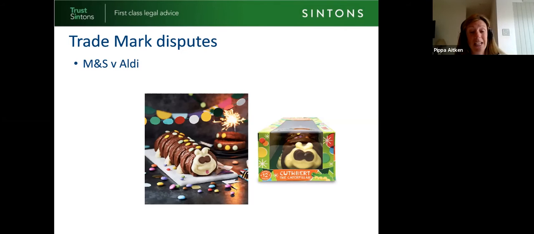So the judgment will have significant ramifications for retailers generally. If M&S is successful, the court will award M&S substantial damages, as well as ordering all Cuthberts to be removed from the shelves. If Aldi is successful, not only will it be a significant PR win for Aldi, it will also offer a fascinating insight into the court's interpretation of trademark disputes relating to food. Not to mention the fact that Colin and Cuthbert will be forced to coexist peacefully moving forward. But in the meantime, we can watch the quite amusing tweets come in about this case.